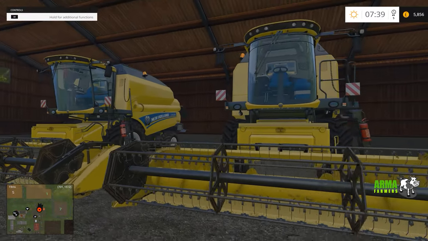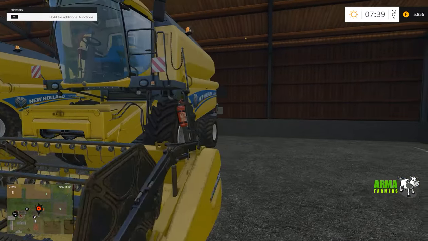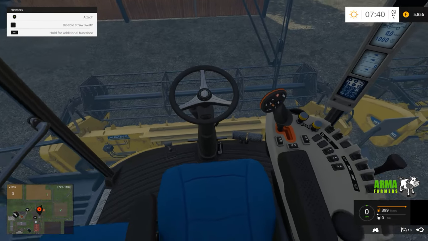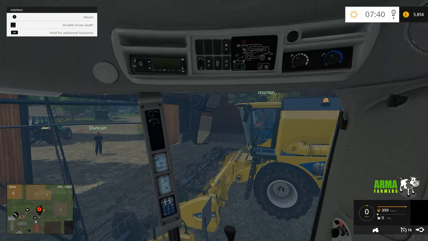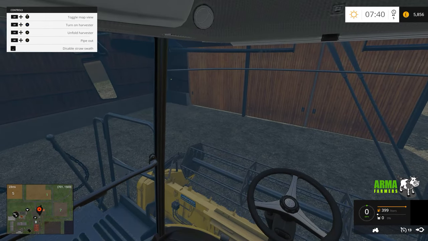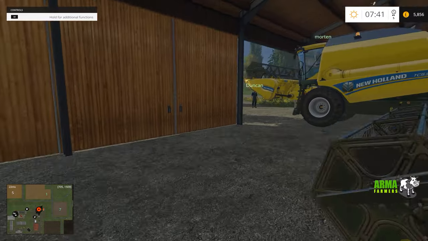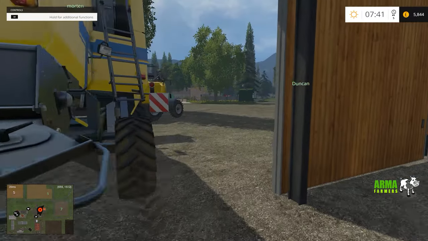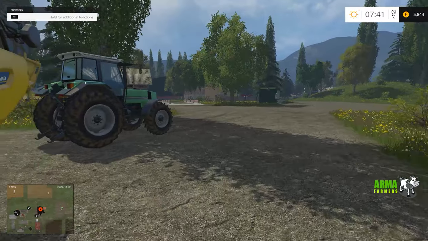Look at those combines. Oh, wow. That's a nice combine. Mind and attach the headers before you try and move them. Yeah, I'm just having a quick squeeze. Yeah, very nice, very nice. And the shed next door works exactly the same way, but it's empty at the moment.